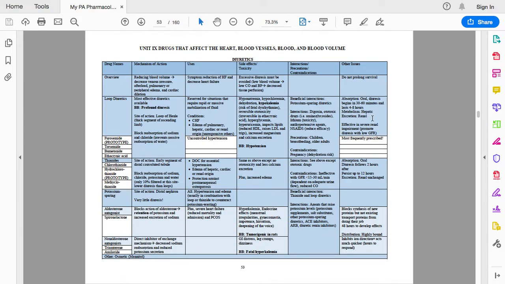So if you see any acronyms in these charts that you don't understand, feel free to email me. I'm going to try and put together a list for all of you to make it so that you can understand the acronyms. However, most of us can just figure it out once we've heard a lecture or seen enough of them. That being said, DOC is drug of choice, and you'll see that quite often. Or you'll see FL, which is first line. Additionally, this other issues column will have things like the most frequently prescribed or just other little notes that may be important about that drug.